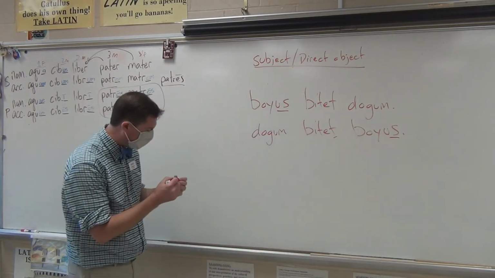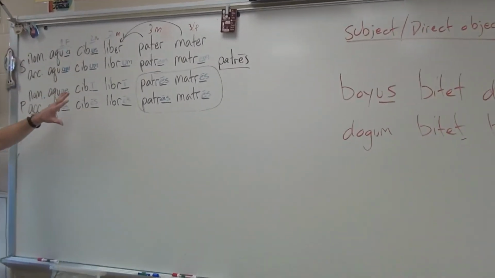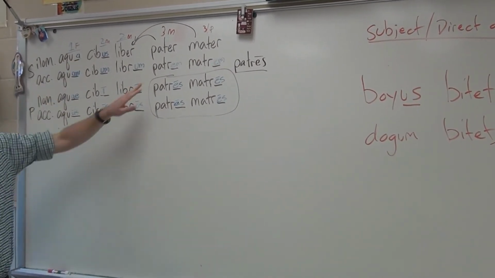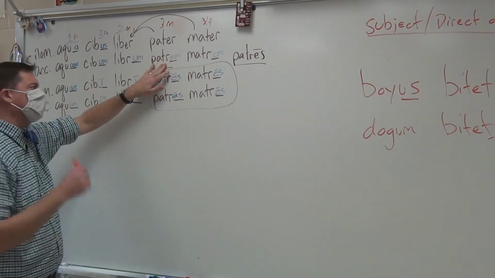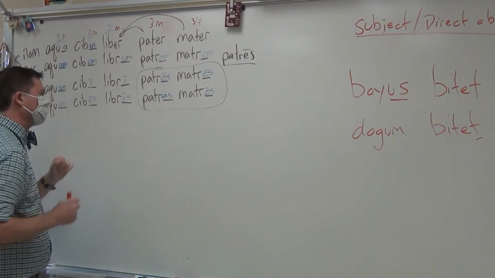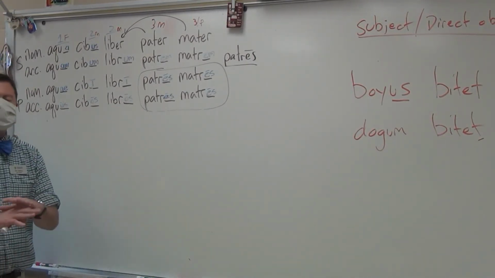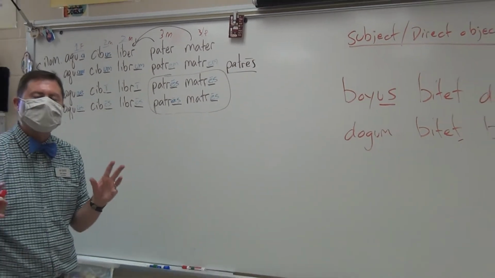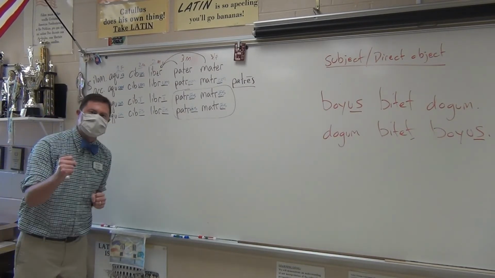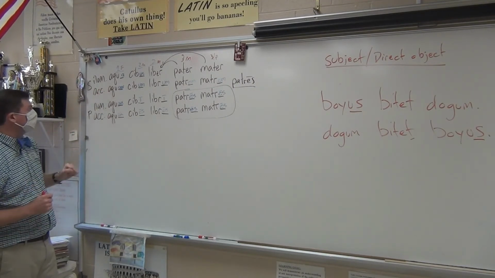And again, looking over at our chart, you've got to memorize these endings, because you need to know when it's aqua, it's the water verbs. You need to know when it's patrem, it's the subject verbs the dad. You need to know if it's libros, the subject verbs the books, plural. And that is why these endings are so important, because word order is irrelevant, and instead what is important is knowing which word is the subject nominative and which word is the direct object accusative.